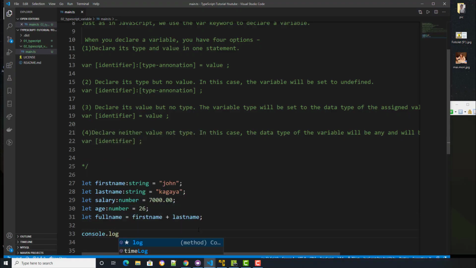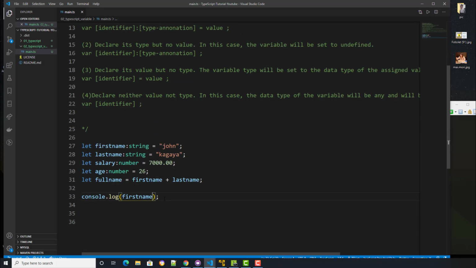Console.log the first name, last name, salary, age and full name, something like that.